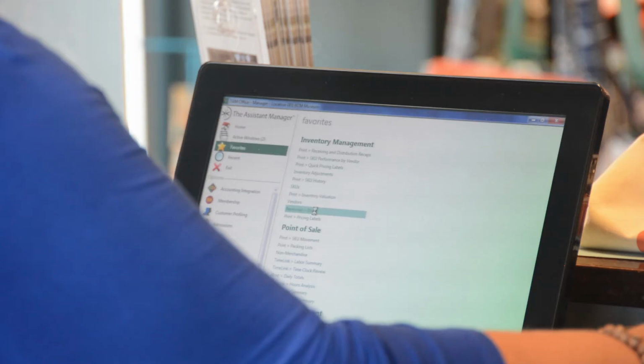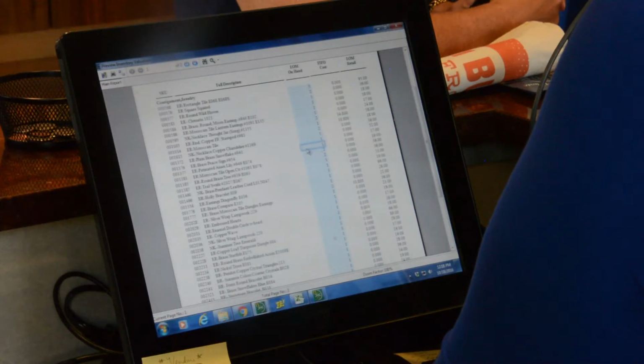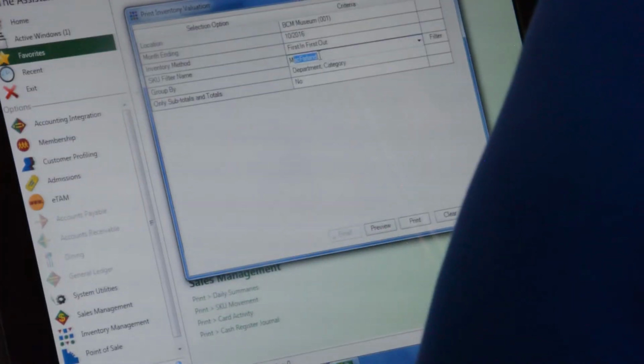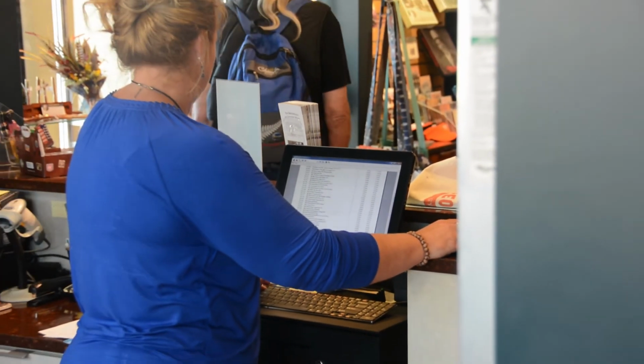As the finance person, I'm looking at all of the reporting that's coming through. I'm looking at tracking inventory. I'm looking at that side of things. And so from my perspective, I love the reporting. I feel like it gives us a good breakdown on our reports that we can use for things like grants. There's so many pre-built reports that you can just click on to put a date range in and get the information that you need, but there's also lots of opportunity to customize reports that might be something that you need specifically for your facility.